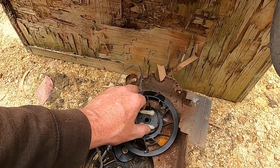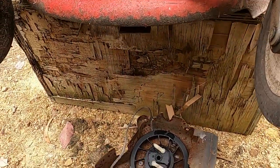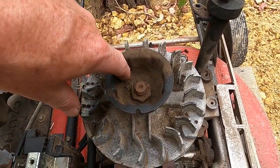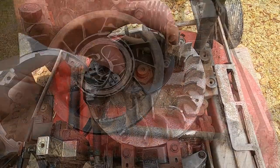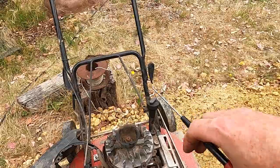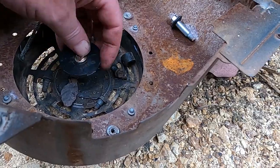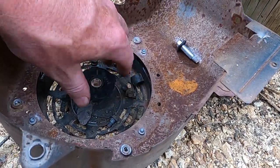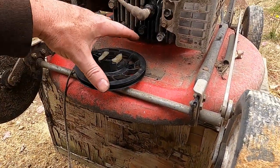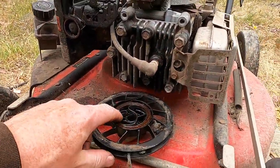They sort of, when you pull it, they throw out like that and grab a hold of something, probably this thing in here. They probably throw out and lock into one of these notches here. So it must just sit down in there and the whole thing screws into here. There you go. So that screws in there, this thing sits up, and somehow, I don't know how, maybe that's what the problem is, something's got all mucked up in here.